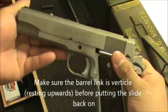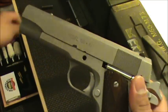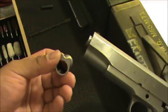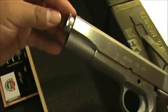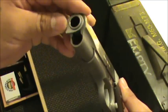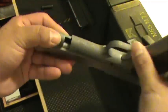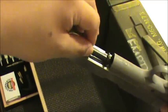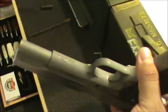Okay, I flip it back around, and the next part I do is I put the barrel bushing back in. Okay, and the barrel bushing is going to go, remember how I told you, just like that, and turn it the opposite direction. Now, oops, no big deal, just put that right back in. That way. Alright.